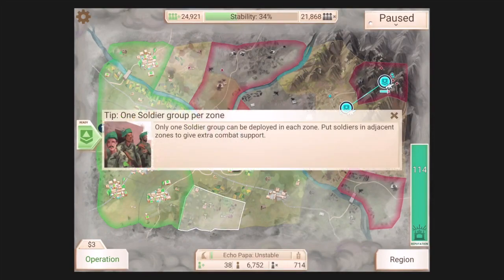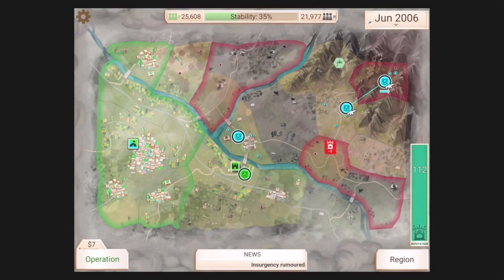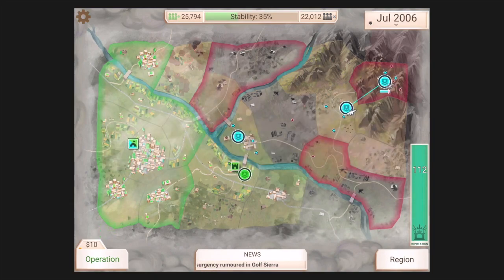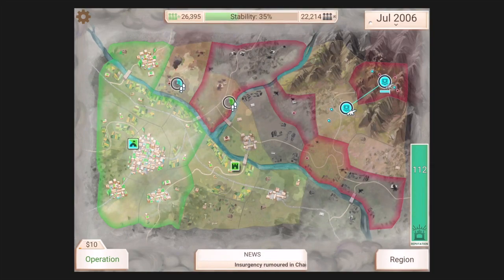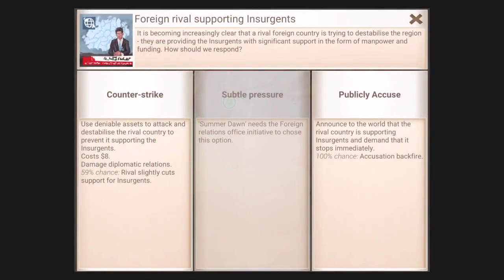Let's see. Yep, only one soldier group per zone. We'll move our soldiers here to reinforce. Alright. So we're slowly... Sacrifice reputation, or... Yeah, we can sacrifice reputation really easily. Let's see, we want to go back here and here. So these mountains are pretty difficult to deal with. It's probably better to just let them have the mountains. Use deniable assets to attack and destabilize the rival country to prevent it supporting the insurgents. Okay. 59% chance of rival not supporting the insurgents as much.